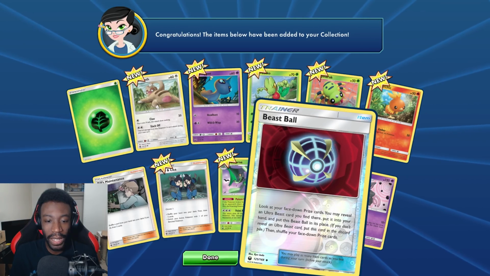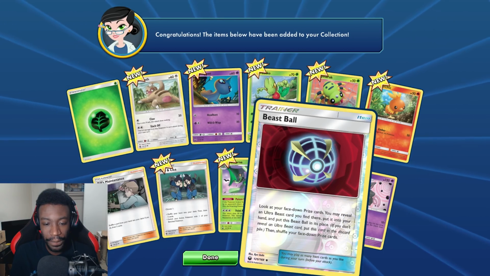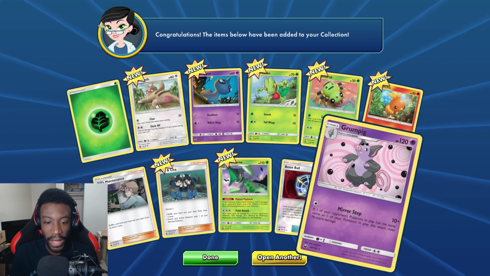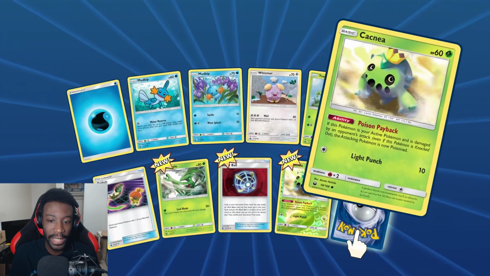Beast Ball, though. Look at your face down prize cards. You may reveal an Ultra Beast card you find there, put it into your hand, and put this Beast Ball in its place. And if you don't reveal an Ultra Beast card, put this card in the discard pile. Okay, that's kind of dope, especially if you're looking for Ultra Beasts and you can't find any in your deck. There's 2 different Mudkips in this set.